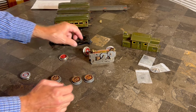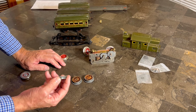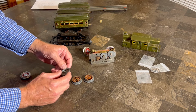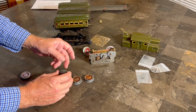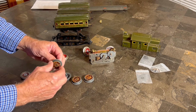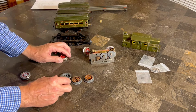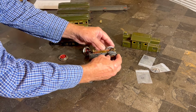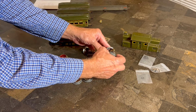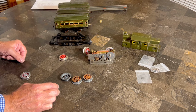So, like I alluded to a moment ago, what happens when these wheels get older is they actually expand and they rot. They're making the wheels physically bigger. And not only that, but they make it to where these wheels are no longer round, and they'll just wobble. So even if we were to put this back on the axle, very likely it would just wobble. See it wobble? So, all right, that's not going to work. So let's get to actually putting the wheels back on.